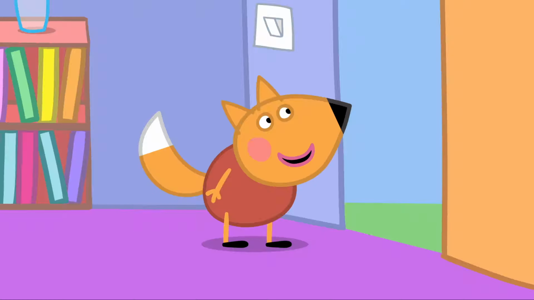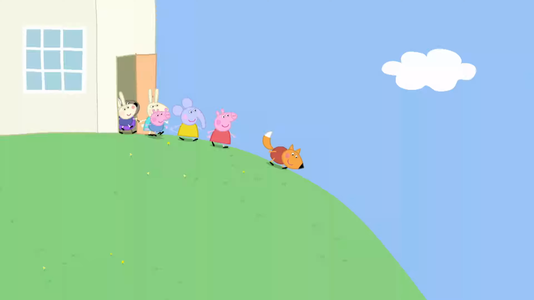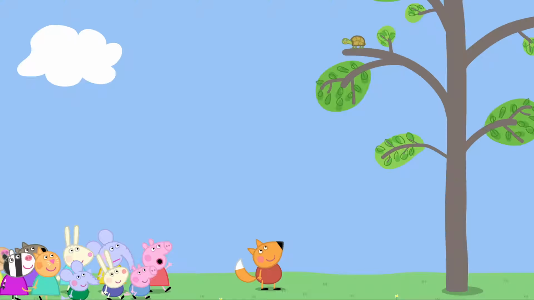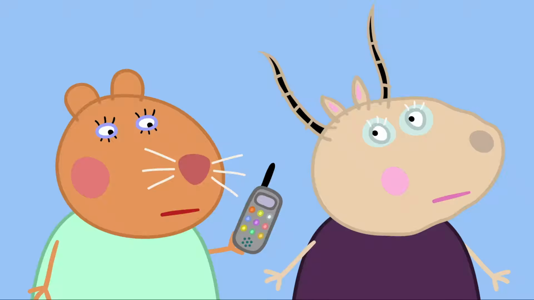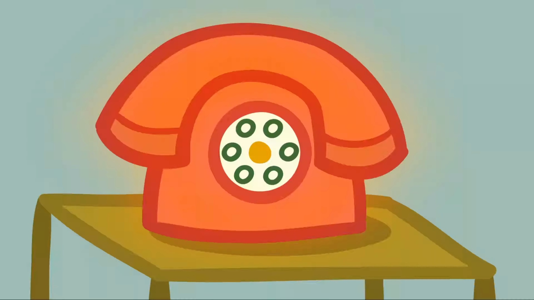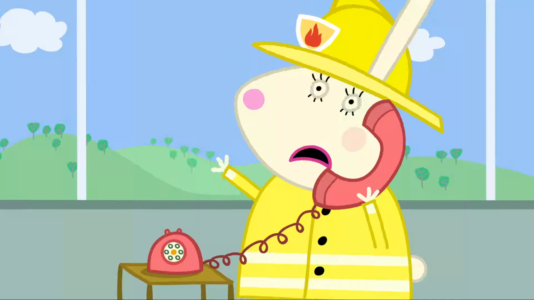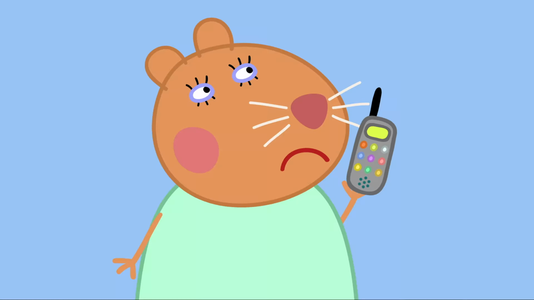I can smell Tiddles. This way. Freddy Fox has a very good sense of smell. There's Tiddles! Tiddles is up a tree. Oh, I better call for help. This is Miss Rabbit's fire station. Fire! Fire! Fire station! Where's the fire? My Tiddles is up a tree. What? Again?